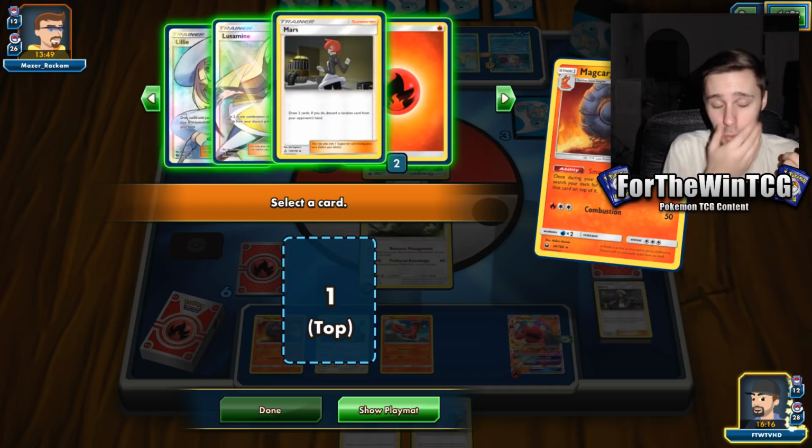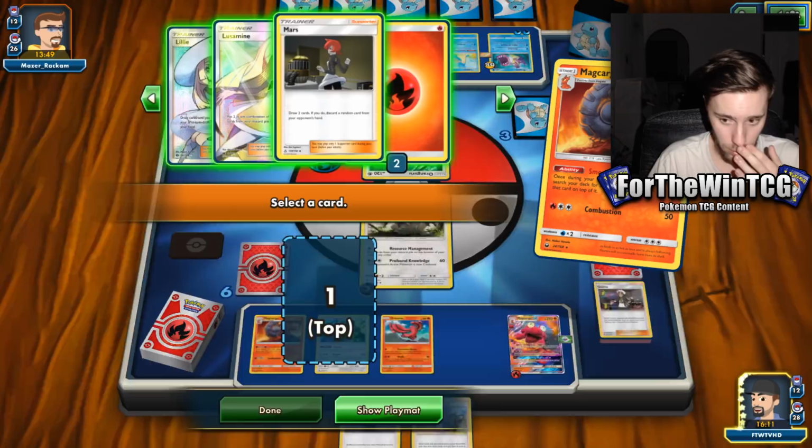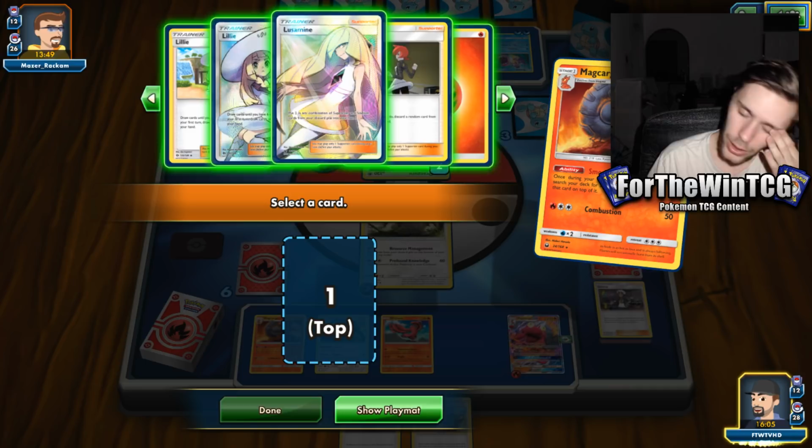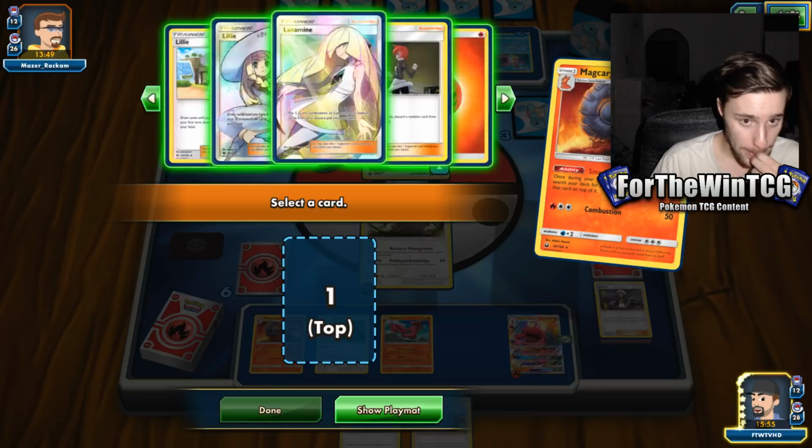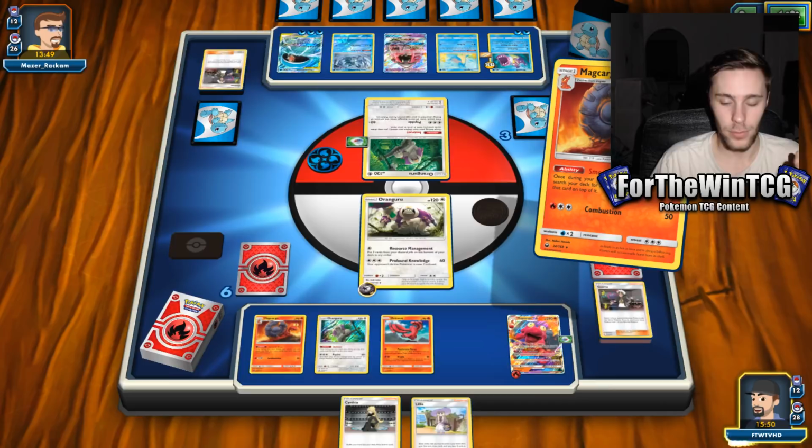Mars? Energy? We could use Profound Knowledge, but that would just be silly. Lusamine? We could Lusamine for our Guzmas back. Oh. I think a Lusamine is the best option. Looking at all of this, Lusamine's the best. So let's just pull a Lusamine for next turn.